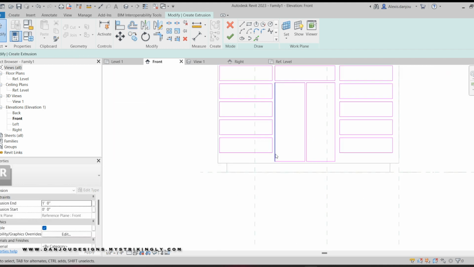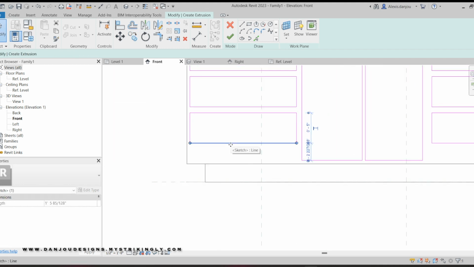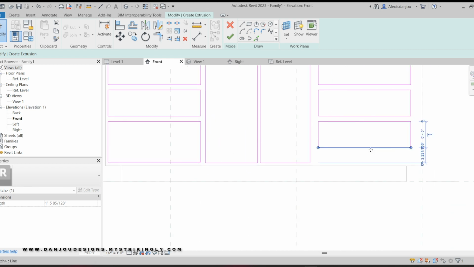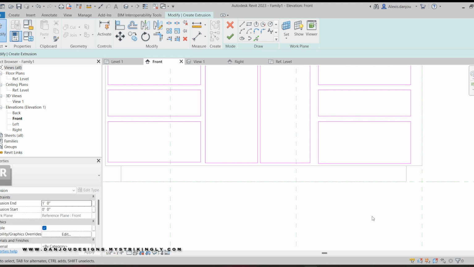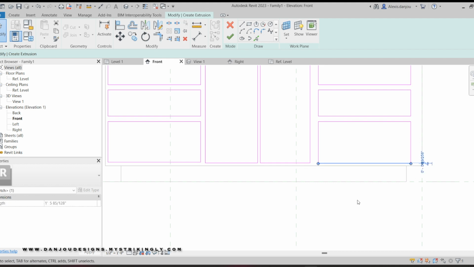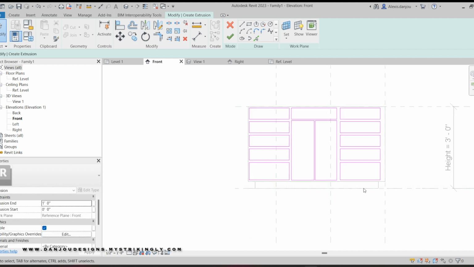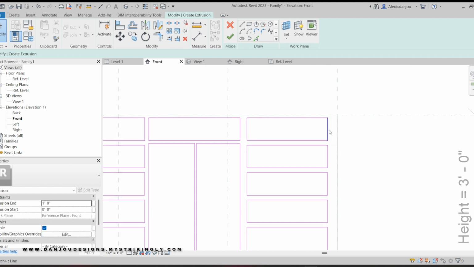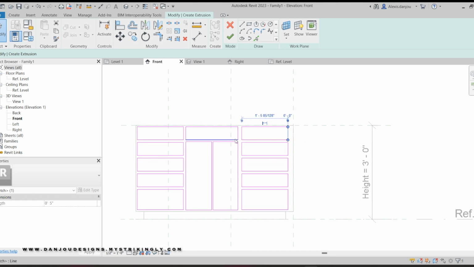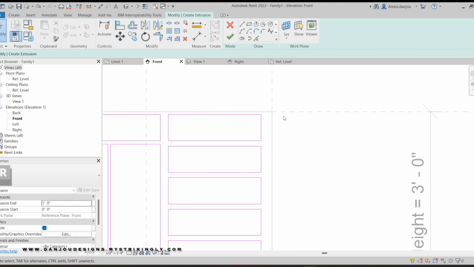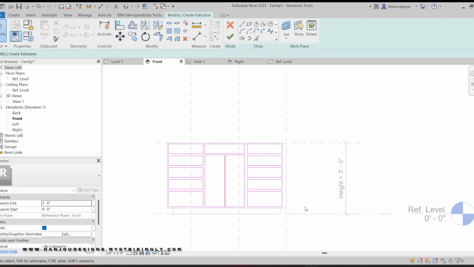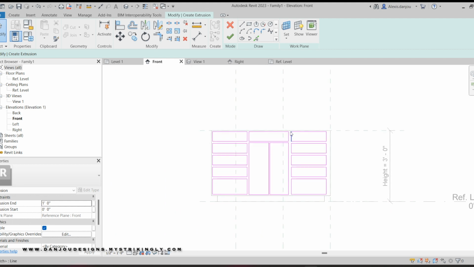And now this bottom drawer, I'm going to make a bit bigger, maybe for storing bigger pots and pans. Okay, so that is the setup. It's a little off here, but like I said, it's just for the video. So once you're done doing this, your drawers and your cabinets, just click the check mark.